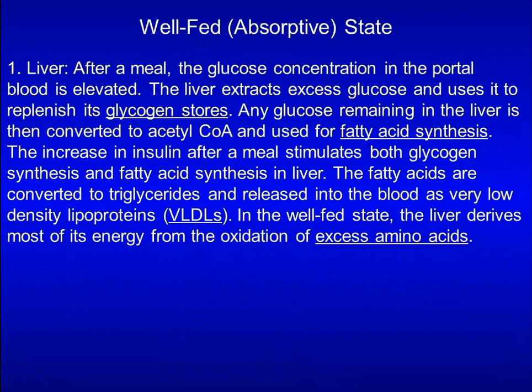In the well-fed state, liver extracts excess glucose and uses it to replenish its glycogen stores. Liver converts remaining glucose to acetyl-CoA and then to fatty acids. Liver then converts fatty acids to triacylglycerol and releases them in the form of VLDLs. Insulin promotes both glycogen synthesis and fatty acid synthesis.